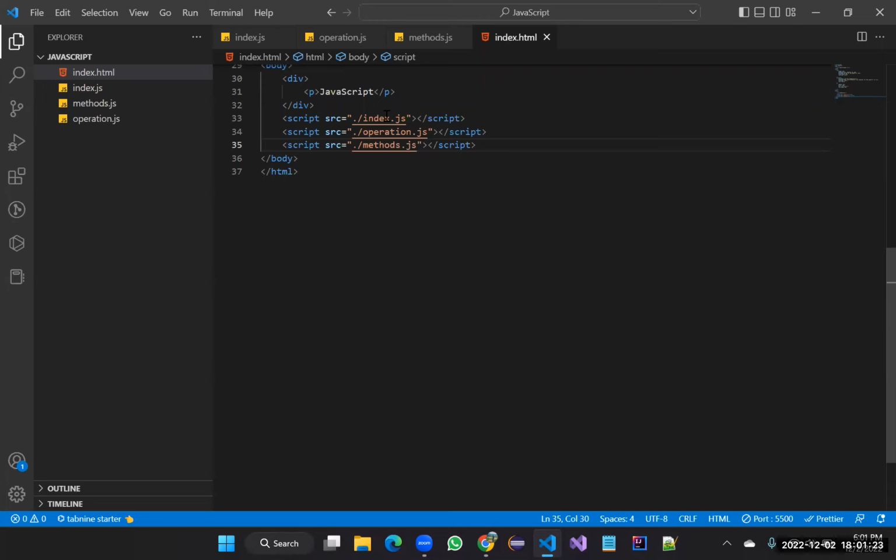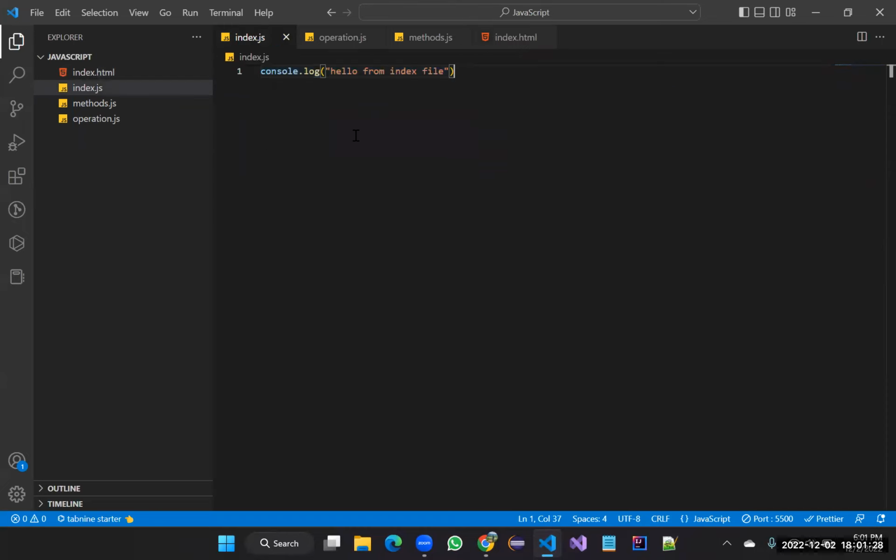Another drawback of having a single file: for example, you have operations like addition, multiplication, subtraction, division, everything. If you have thousands of lines of code for multiple functionalities in the same file, it is not suggested to have that large amount of code in a single file, and accessing the methods would be difficult.